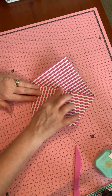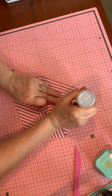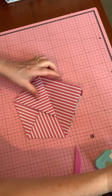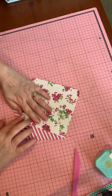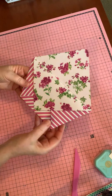So I glue this side over. And then just glue underneath the top corner here, because that is what you're going to attach. Right here, you just fold it down where it naturally folds. And there you go. Voila, that's it. All there is to it.